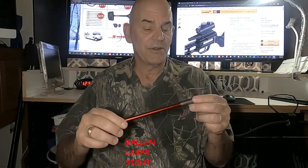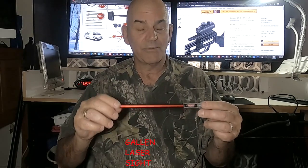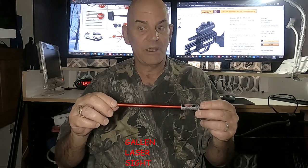Laser boresighter at 10 yards. Make sure you have something like this. It just saves you so much time. Because I didn't have this the first time that I sighted in that Jaguar crossbow, and it took forever. I'm glad I had a huge backdrop, because I was way off.